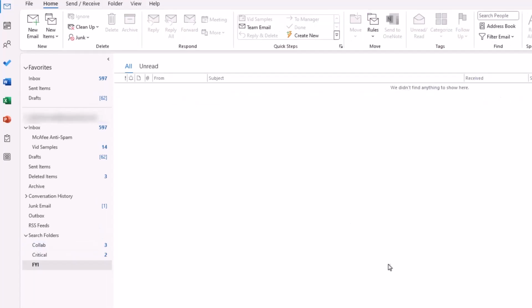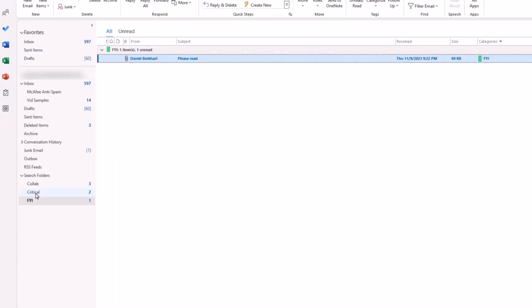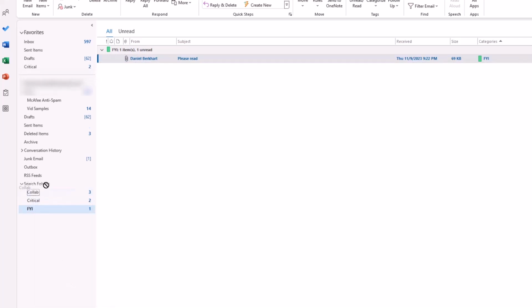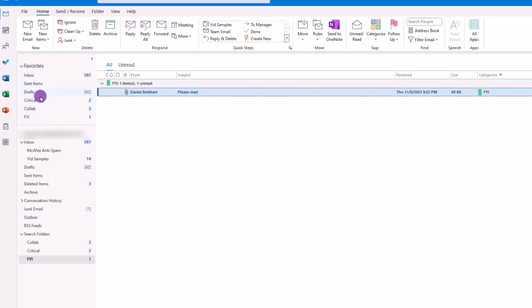Pretty cool. The next step in our system is to place the search folders up here into this favorites section. The idea being we can get to them and work through them quickly. To add them to favorites, you can either right-click and choose Add to Favorites, or you can click and drag them up to the top. The choice is yours. Once that's complete, we can then rearrange the items by doing a click and drag to put them in the order that we want.